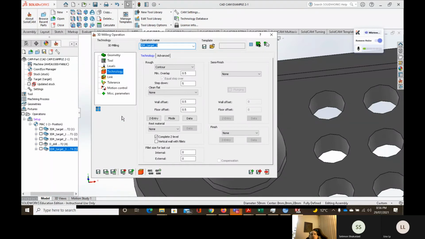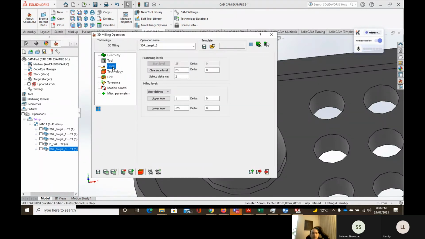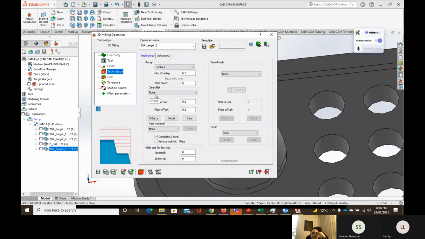And we can do that by doing, I think, for the levels, clearance level, safety distance, no. For the technology, the overlap is 0.5 millimeter. The offset is 0.05. So I'm going to reduce that to 0.25 first.